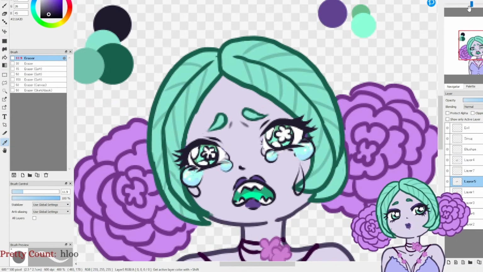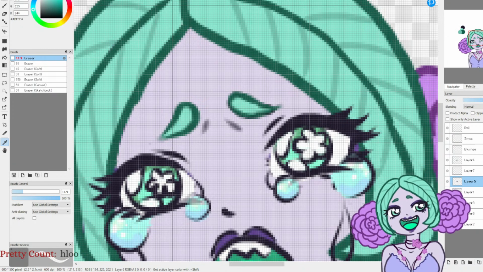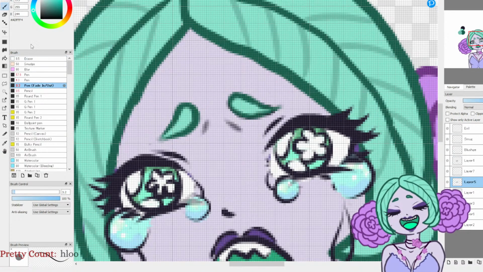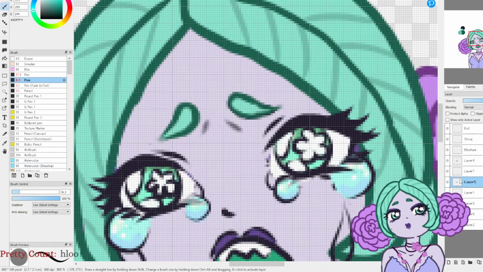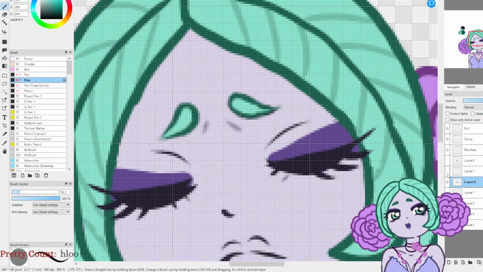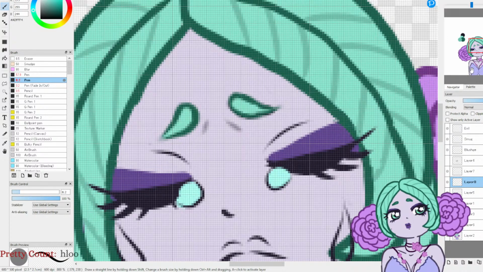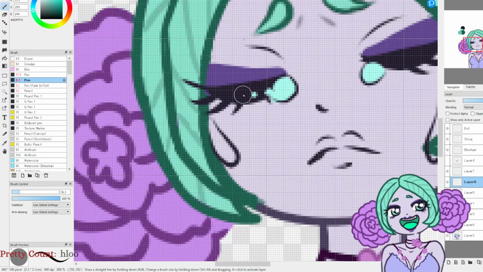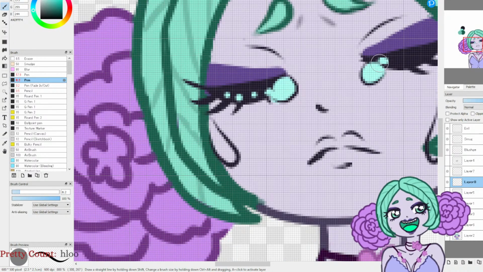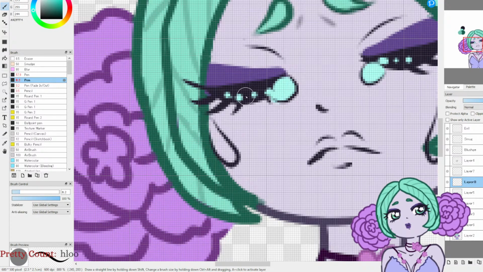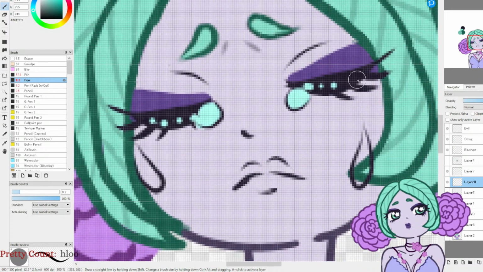Right, so I'm going to go back in with the blue and darker blue. Add the blue to the eyelashes. Make it convincing that there are tears coming from her eyes.